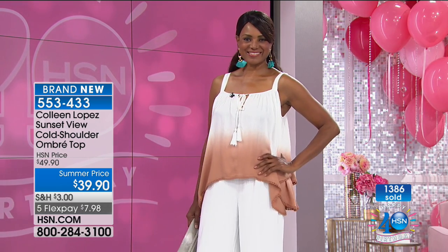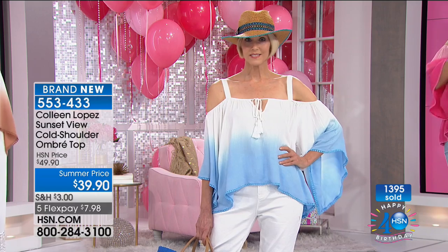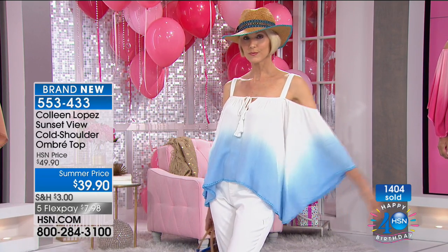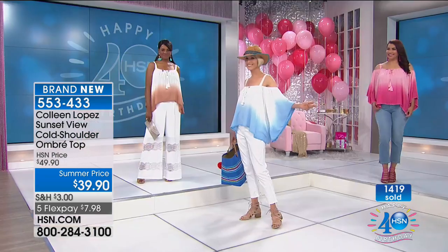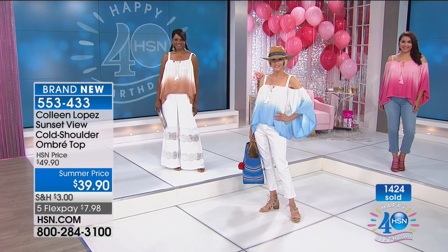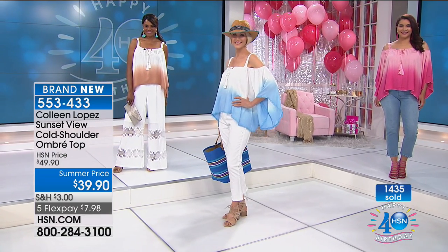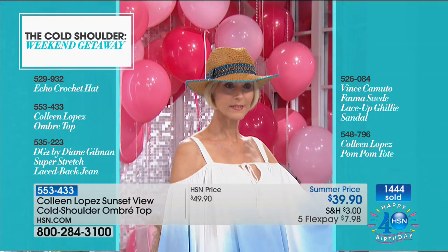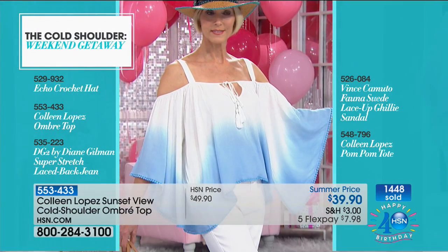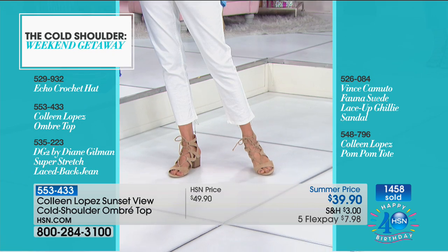It makes me so happy having these in my closet. I know if someone says let's go grab a bite to eat, meet some friends for dinner, or we have some traveling coming up — this top goes with me because I know it's fabulous, it makes me comfortable, everybody loves it, you get compliments. Look at Carol — she's a vision. You just want to know, who is that girl and what is she wearing? When she stepped out, I thought, what catalog shoot did she just come from? It's as simple as adding an adorable pom-pom tote, some ghillie tie sandals, and a beautiful little straw hat — small accessories that just change and make the outfit so versatile. The fabrication is so soft, whimsy, and breathable, and when you put this on, you really do kind of float with the wind and sashay a little confident.